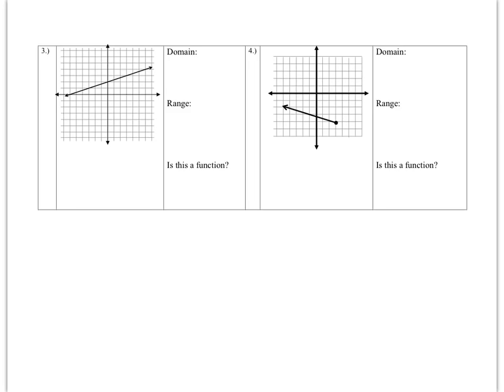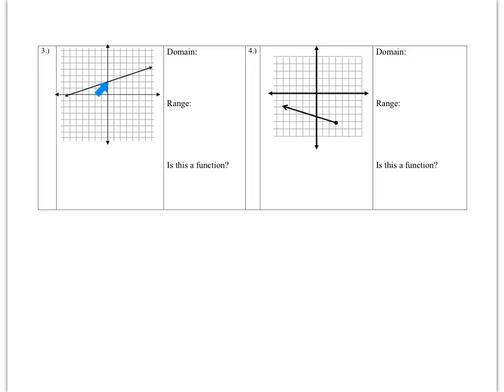All right, so number 3. Number 3 is just a straight line, and this straight line has a positive slope, and because it has arrows, it's going to keep going on in both directions. So if you imagine the domain, if you take this line and imagine putting it on the x-axis, again, this line is going to hit every single x value in both directions, right?